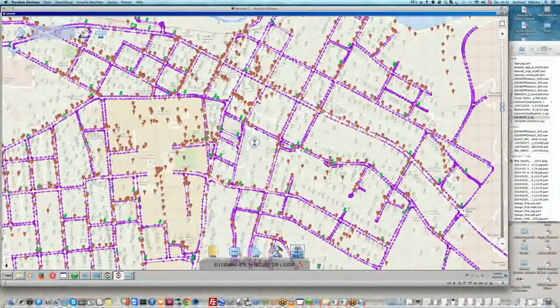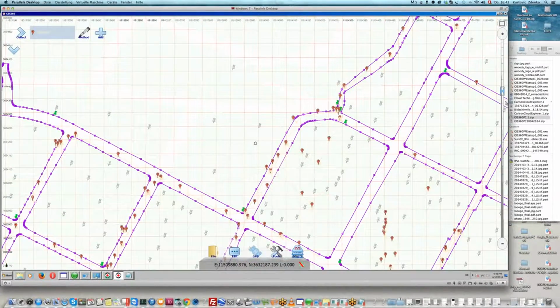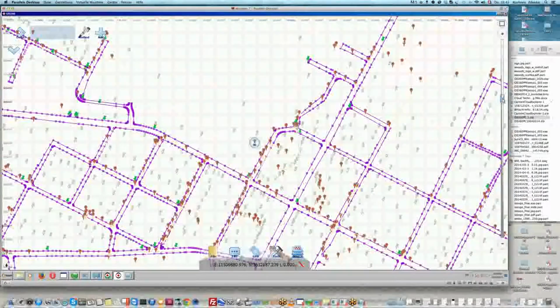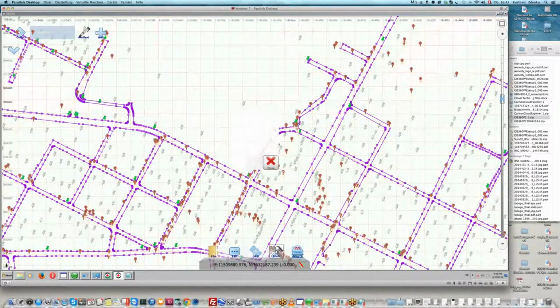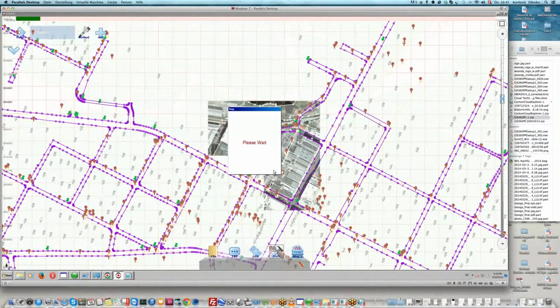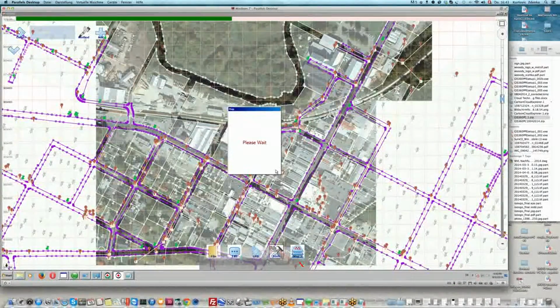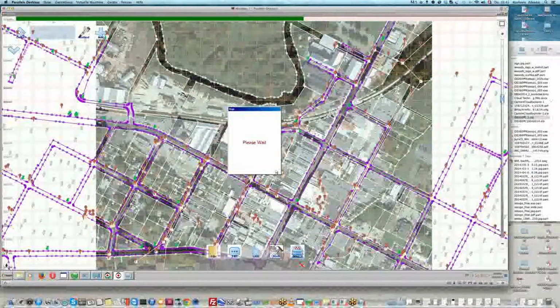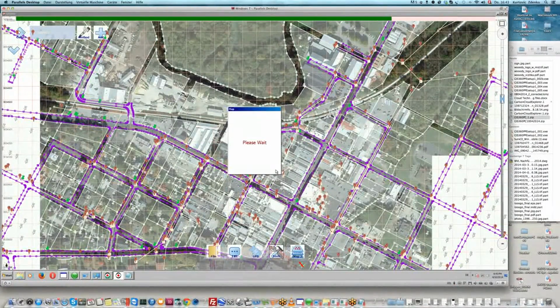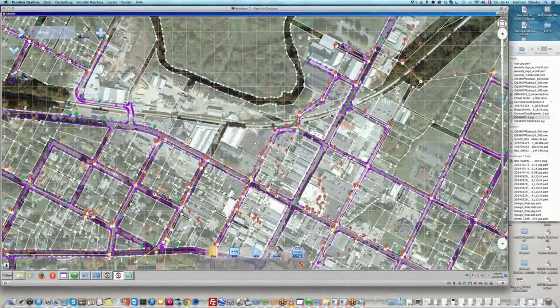I can also switch the satellite image in the background if you would like to see something more. Okay, this satellite image has a limitation because I was loading the old images, but if I change here and go to map, and instead choose Google Satellite for Farmville, let's see what will happen in real time. Now you will see, first of all, how quickly it goes, and second, when I zoom in, I can see more detail, and I can see how my vector map is fitting together with my raster image.